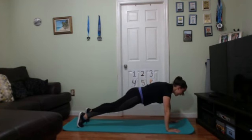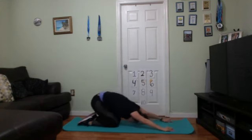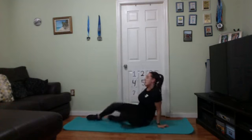All right, so from here, let me move so I don't hit some of our furniture. So we're gonna peel our head and shoulders off the ground. And when we do that, we're gonna engage all of this here, pull our ribs nice and tight. We're actually looking at a diagonal forward, and we're going to pulse.